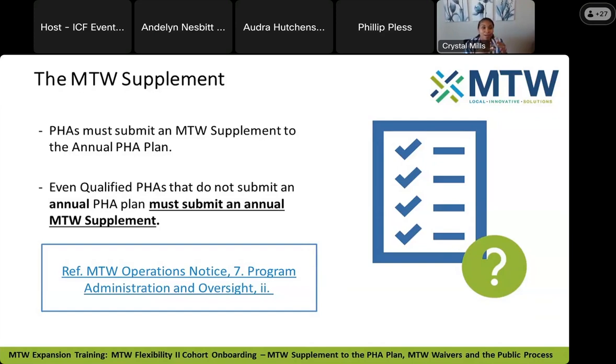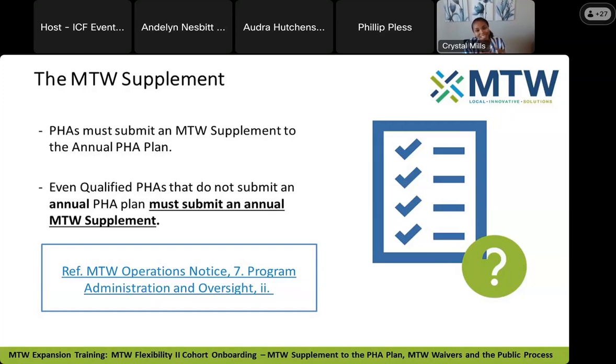The latest onboarded cohort 5 agencies, about HUD Form 50075 MTW, otherwise known as the MTW supplement to the annual PHA plan. And honestly, since we discuss this form so frequently, you'll probably notice that during this training, and even for yourselves as time progresses, you'll start referring to it as just the supplement.